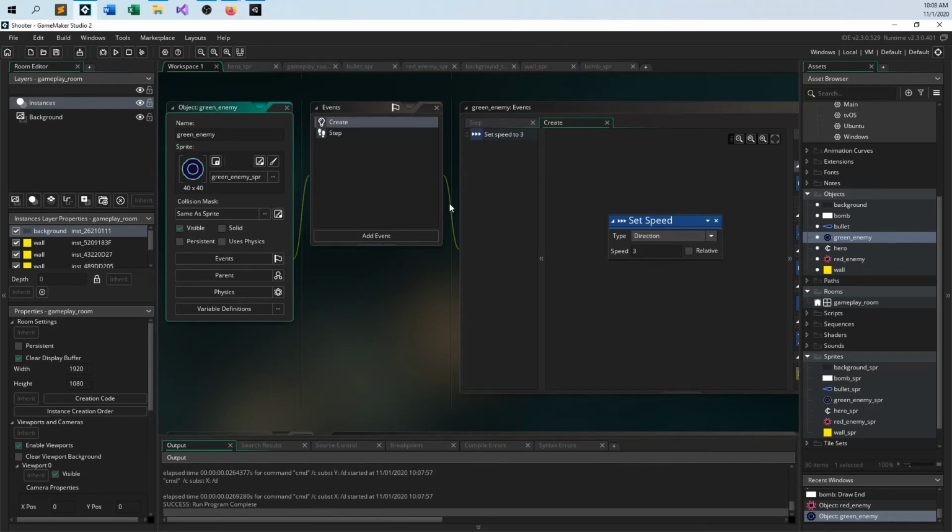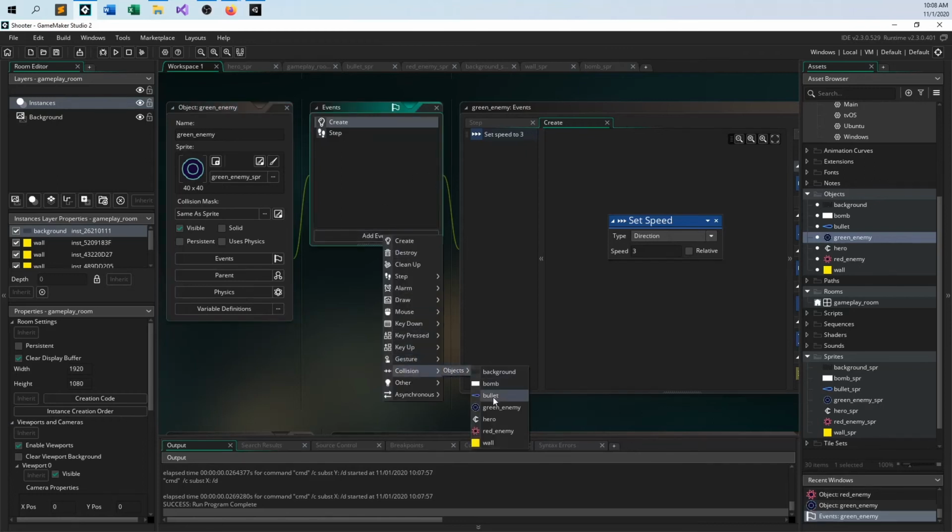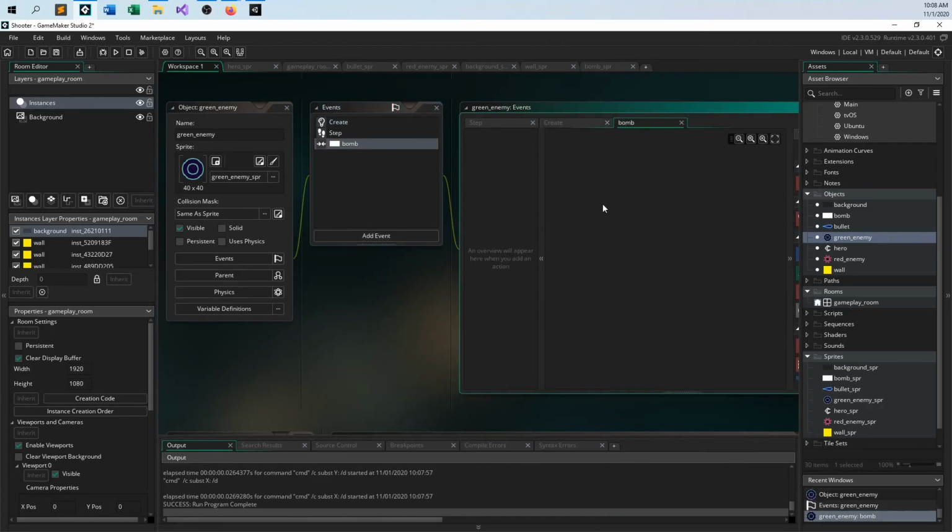As long as you keep working on your project, you'll remember these things, but you forget later on down the road when you come back to it a month later or something like that. So I say, okay, when there's a collision between the green enemy and a bomb. Oh wait, hold on, will it let me do that? Nope, never mind.